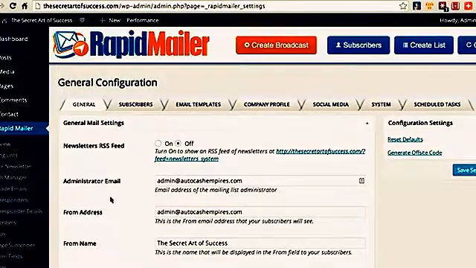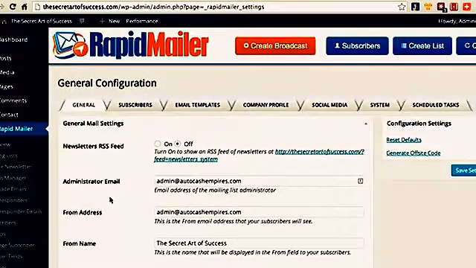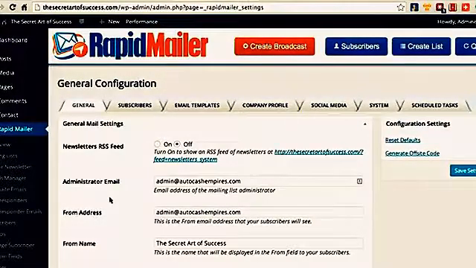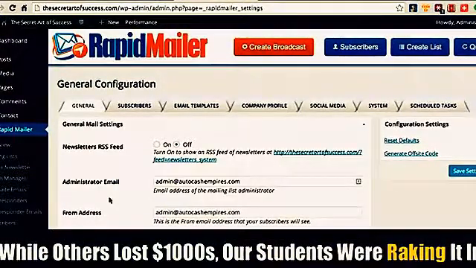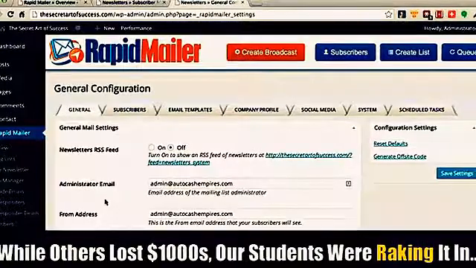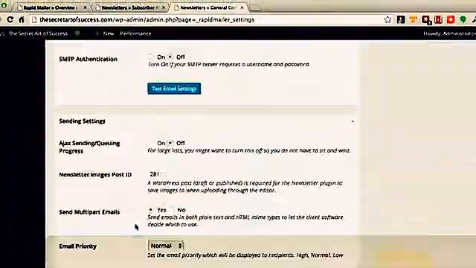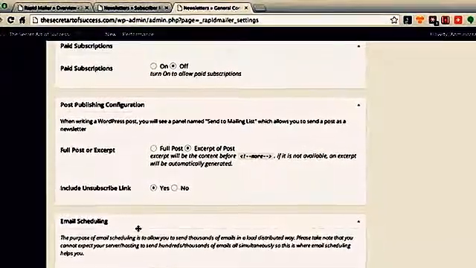While everyone else was down with the recent problems with a lot of autoresponding services, these guys were raking it in because they were the only ones able to mail out. How powerful is that? While everyone else was losing thousands upon thousands of dollars, people using IMSC Rapid Mailer were raking in the commissions because they were the only ones getting attention. Very, very powerful system. We built this for ourselves, but we're releasing this to you as well. And you can now use that.